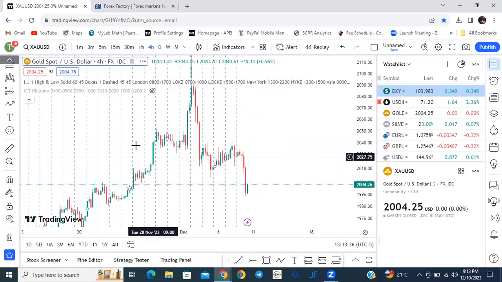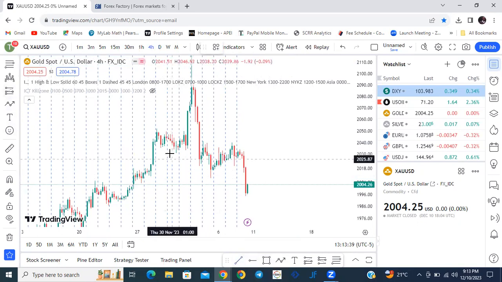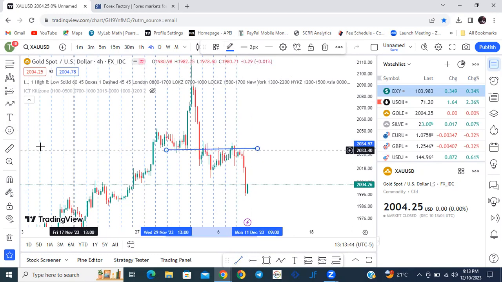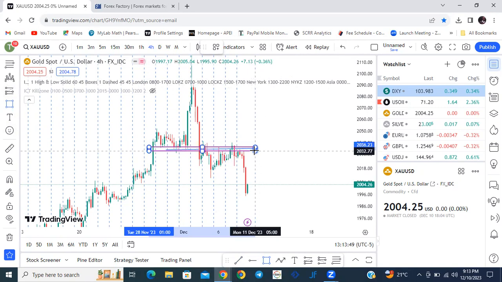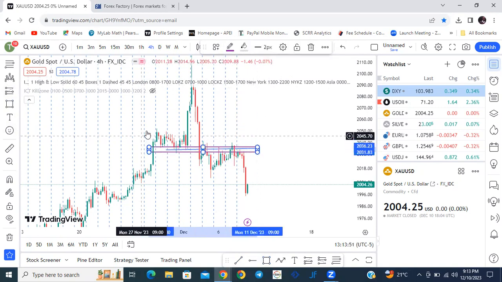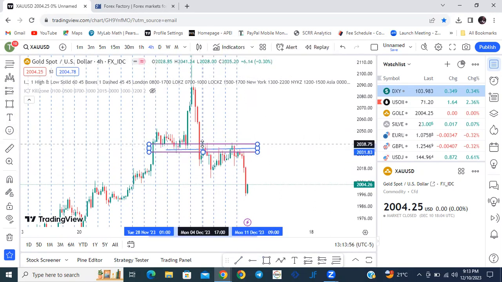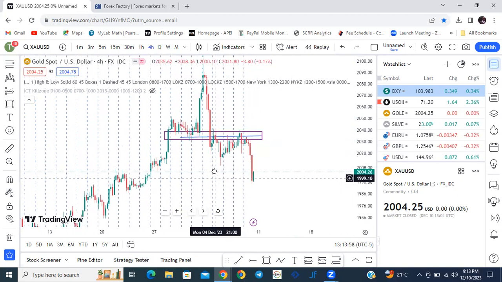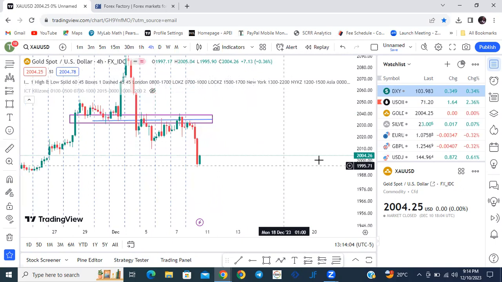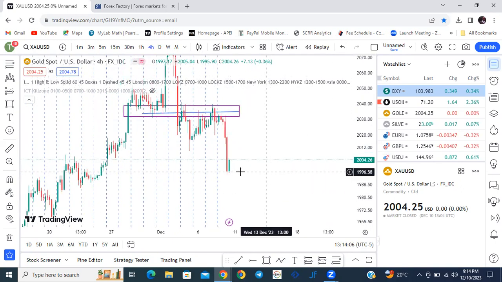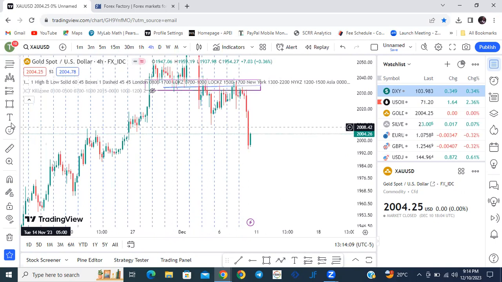So from the 4-hour time frame, again at this level, there was the change in structure. This is the level where we had the change in structure, and it's a key level again in terms of support. Because this side it was support, then it was broken. So this side now it's acting as resistance. So from where we are at the moment, from the 4-hour time frame, we can say that the price also reacted to this key level.